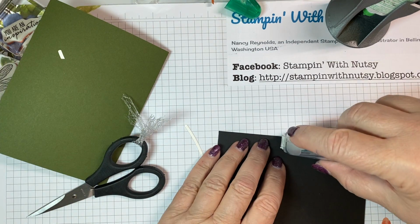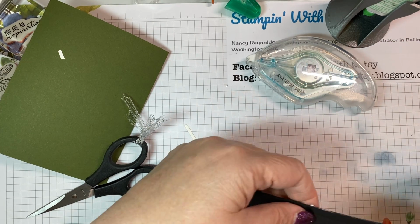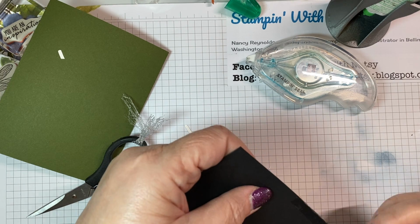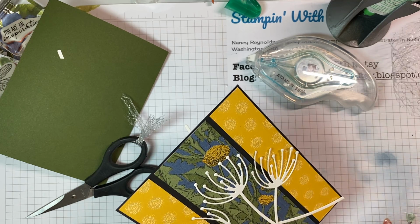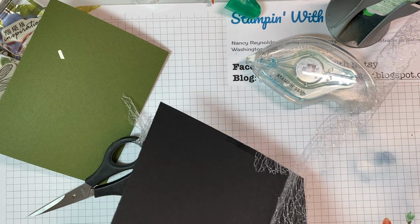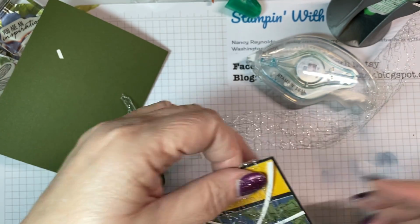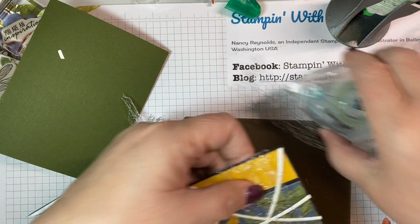I'm putting Seal along the sides. I'm going to tack the edge of my ribbon into it. Oh, a little high. Then I'm going to run it around my card to the other side and tack it down. Conserves ribbon this way. I'm going to bring out my silicone mat, which will keep this from sticking to the paper.